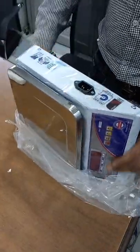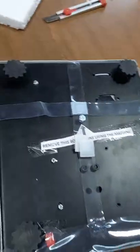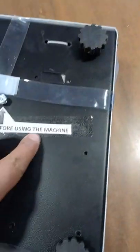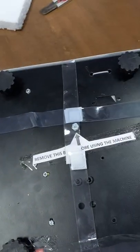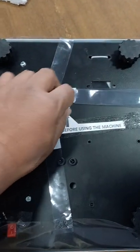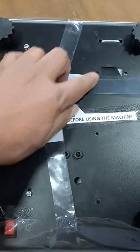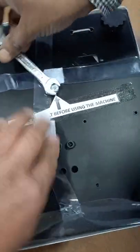This is the machine. You will see here on the bottom of the machine, it is written: remove this bolt before using the machine. This is a transport lock. It is compulsory to remove this one before you use the machine, because this is the transport lock. Otherwise it will create problems. First of all, you have to remove this one, just like this.